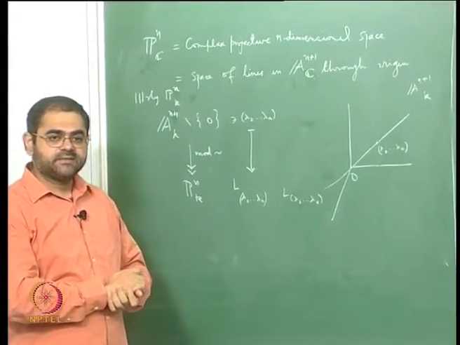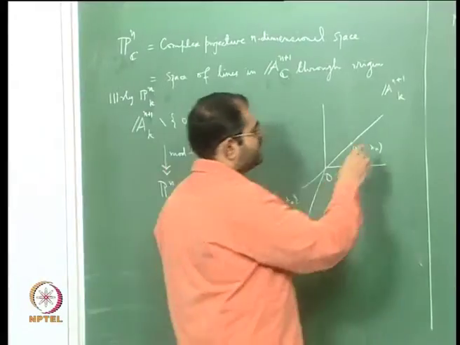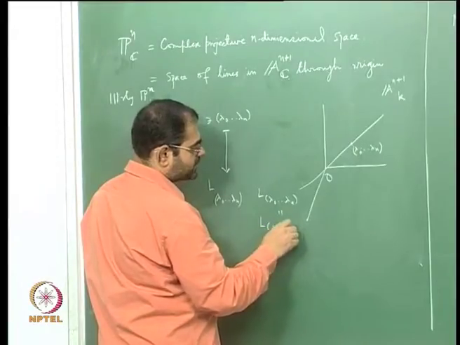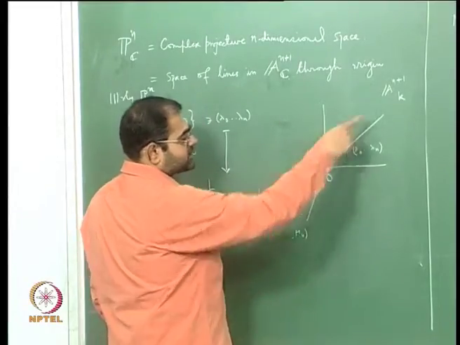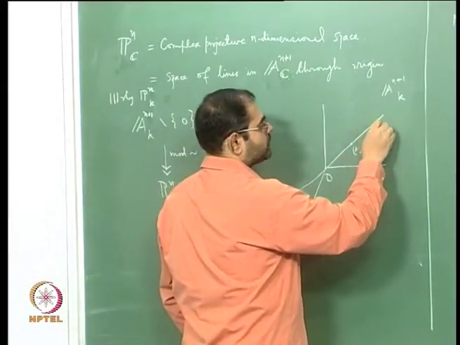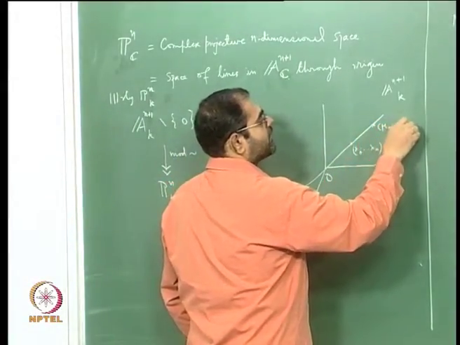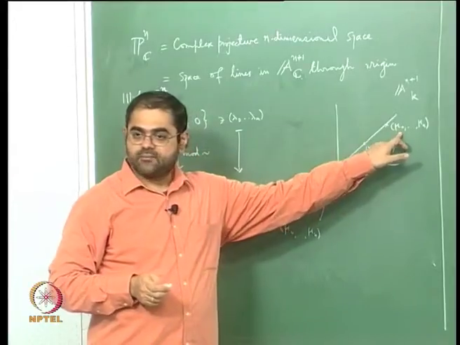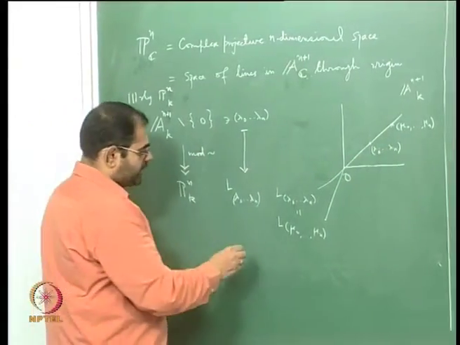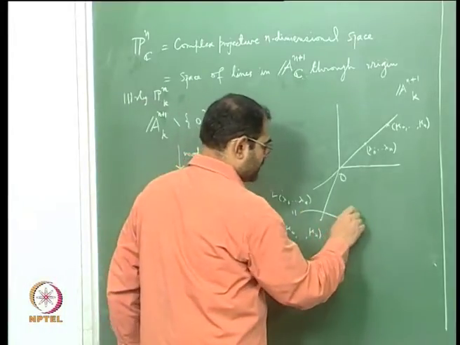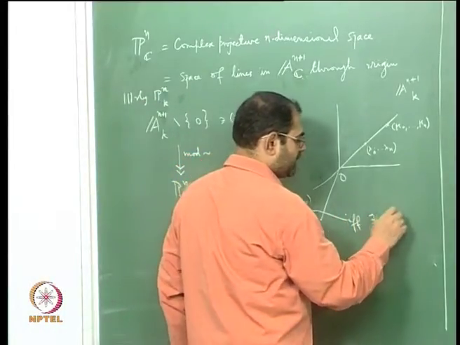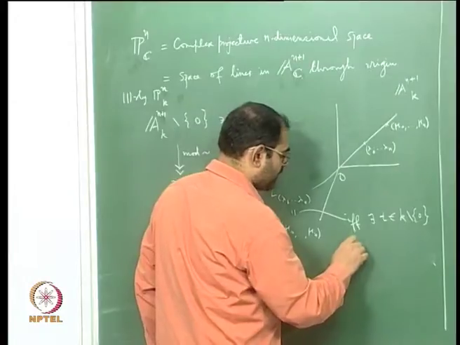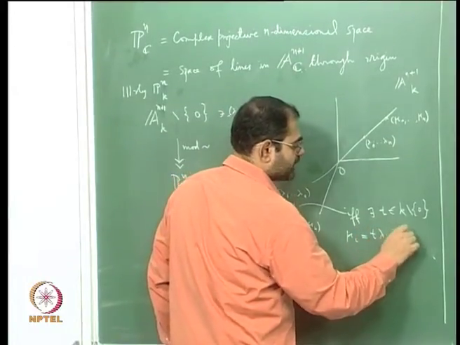And what I want you to understand is that this is an equivalence relation in the sense that L(λ0, ..., λn) is the same as L(μ0, ..., μn), that means both these points lie on the same line, and both these points lie on the same line if and only if this is a non-zero multiple of that by a single non-zero scalar. So this is if and only if there exists t, a non-zero element of the field, such that μi is equal to tλi for every i.